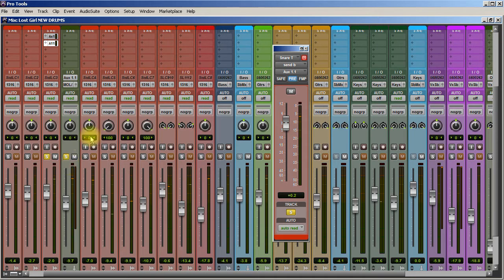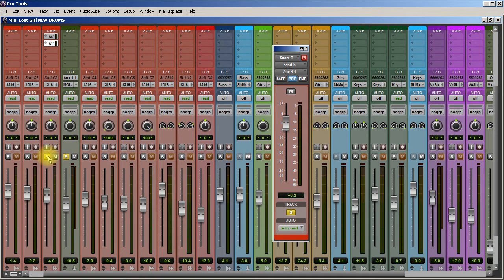So that's why whenever I'm sending an instrument to an auxiliary track as a duplicate, I always send it pre-fader, because I want these two faders to be independent of each other. I don't want to turn this down and have the volume of this fader go down. That's not what I'm looking for. I want to put this at the level and have it be independent of this one, so I can blend this in more or less as I need it.